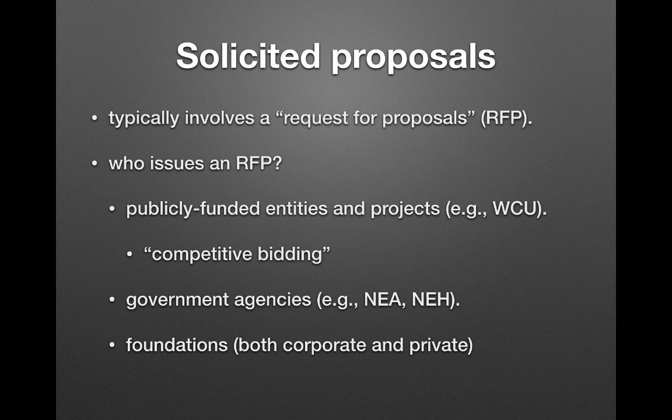I also have down here government agencies. So, for example, National Endowment for the Arts, National Endowment for the Humanities. Each year, Congress gives them their appropriation for the year, and they've got this money that they can give away. So what they could do is just say, come one, come all, and we'll split this money up evenly. But what happens in that process is, everyone gets shortchanged, that you get $50 instead of $50,000.